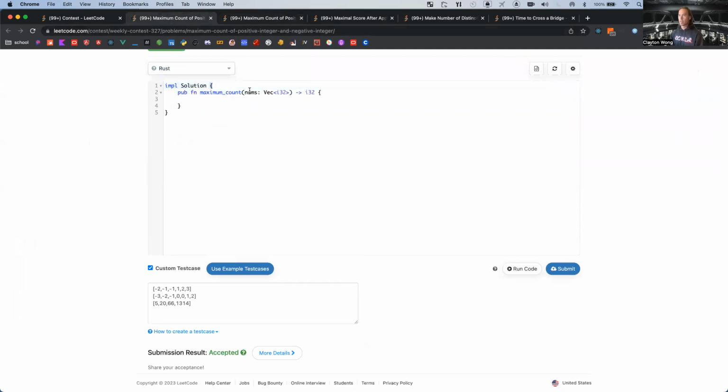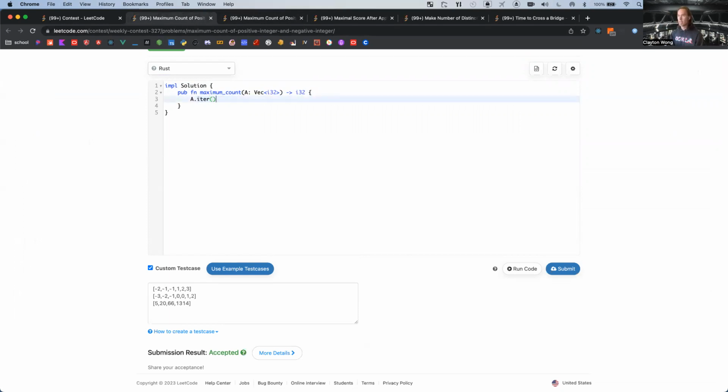Okay, Rust. I don't think I can change this to a one-liner explicitly, but I can just return a dot clone into, or actually I can just iterate through. I don't need to iterate. Right, okay.